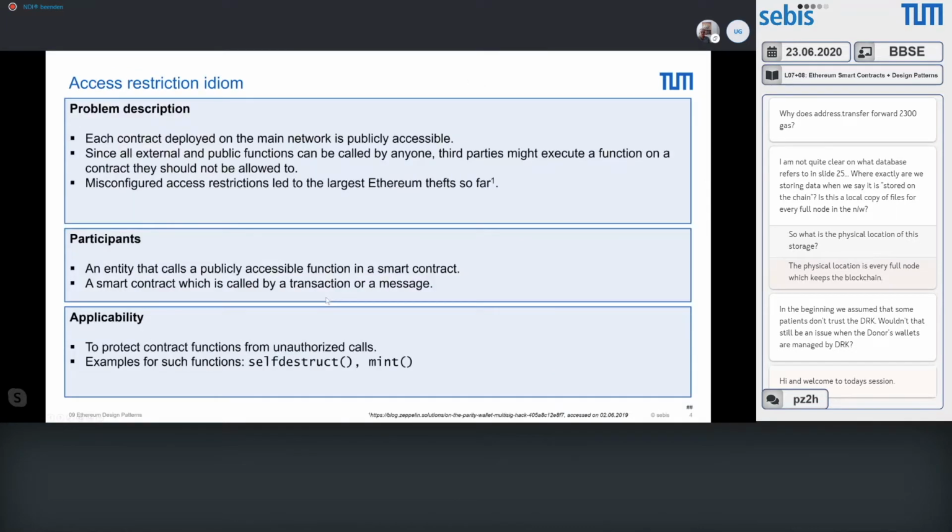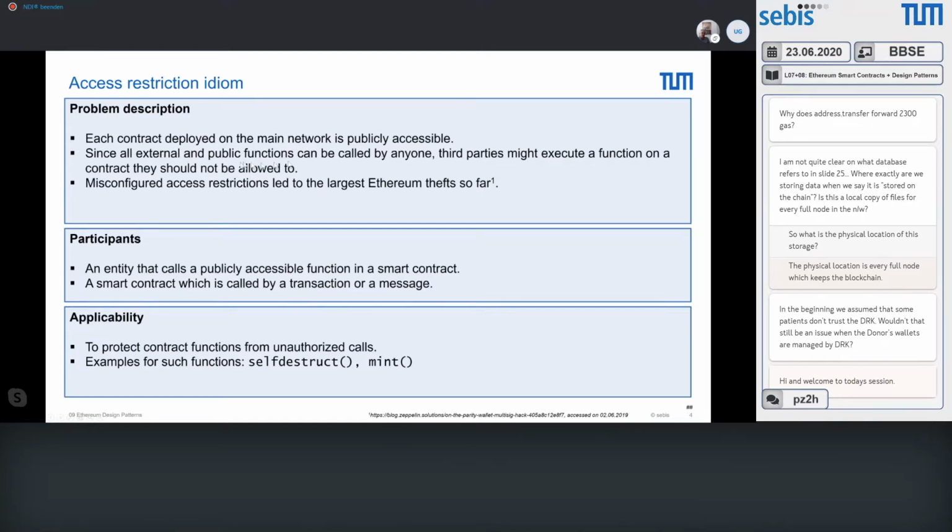The first Solidity idiom we want to cover is the access restriction idiom. And again, we would ask: what's the problem? Who are the participants? And what's the applicability? In our case, since each contract is publicly accessible, we want to make sure that not all functions are public and can be called, but we want to have access restriction.